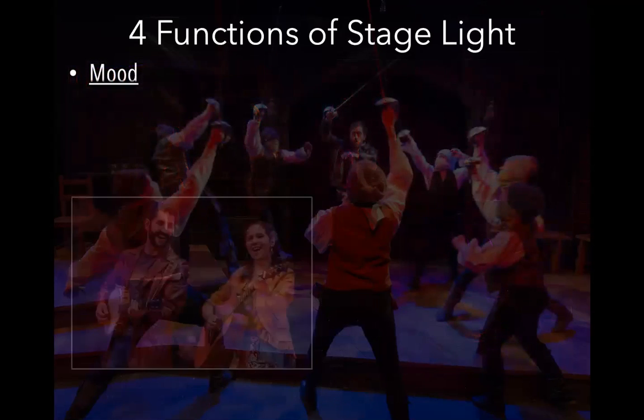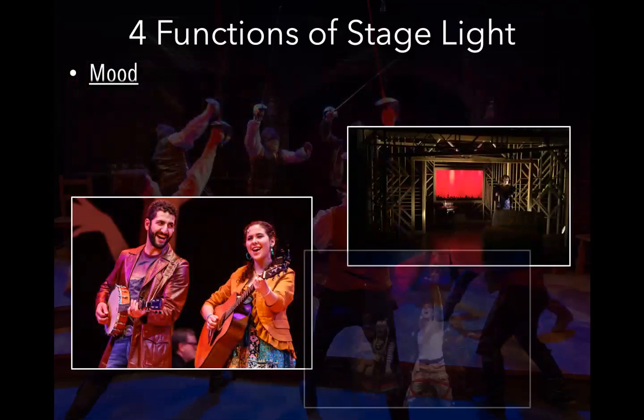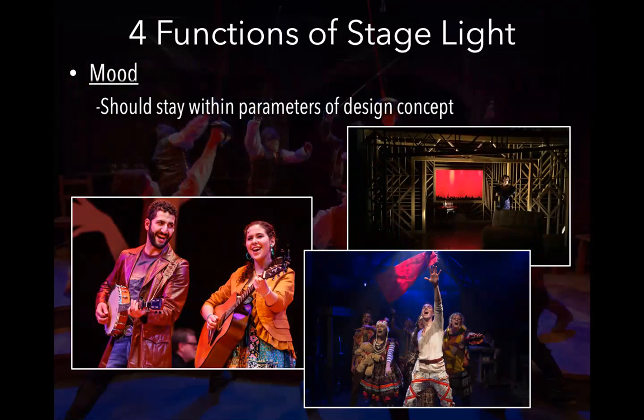And the last function of light is mood. So, a happy, loving couple, a woman left alone in dismay with a choice to make, and neither option's terrible, or an optimistic set of people that are ready to fight for their freedom. So lighting really helps define the mood. Now, it should stay within the parameters of the design concept, which we'll talk about in a bit, the director's concept and the designer's concept, your own concept.